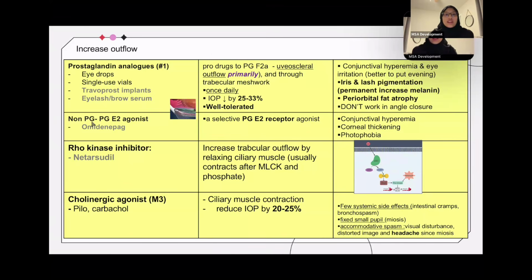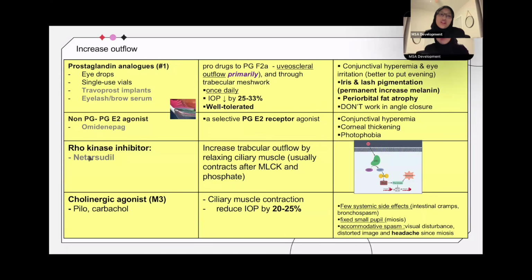Now, this one has the same mechanism, but it's a prostaglandin agonist, which means it's a synthetic form of this. So only the PAG is prostaglandin, PAG. Again, same thing, same mechanism of action, primarily this, but it doesn't have the side effects. That's a good thing. But it's expensive, so we always stick to this, even though it has these side effects. Okay, no need to, this is just very non-specific.